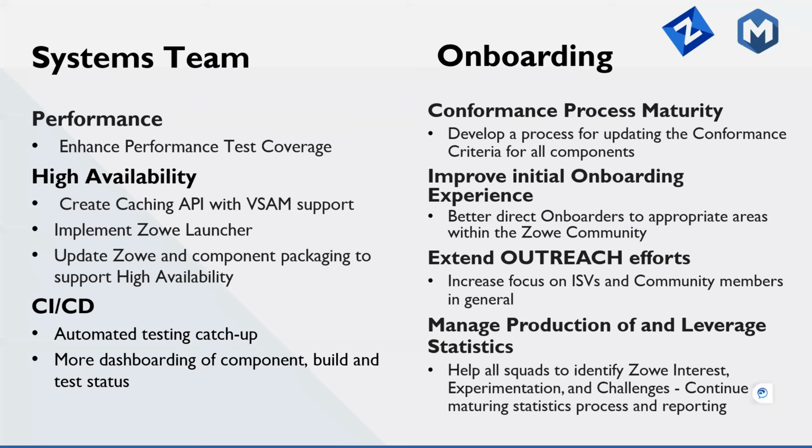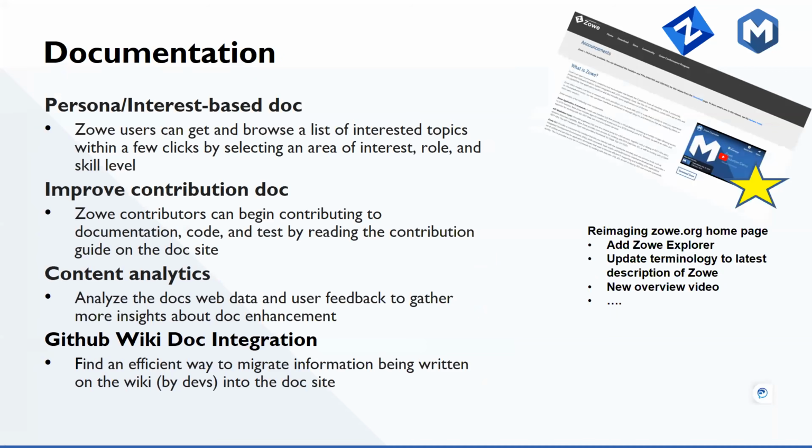And Rose, next slide. Documentation, as I said, we recognize that there are a lot of different consumers of Zowe. So figuring out a way to give you an entry point, whether it's in the documentation or on the website, so that you can find the information that you're interested in based upon whether you're a consumer, a developer, you know, or a user of this technology is key. And then Rose, next slide.